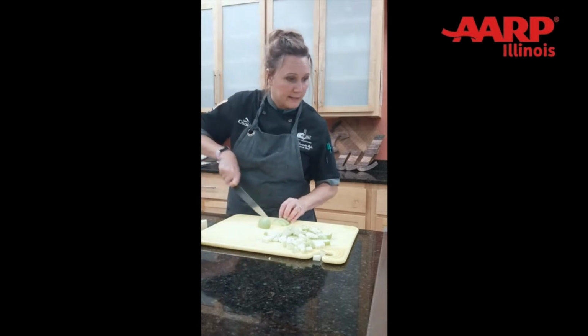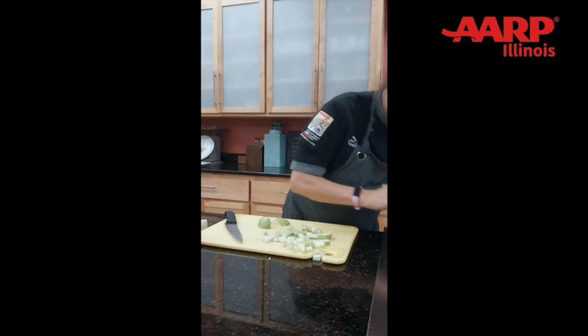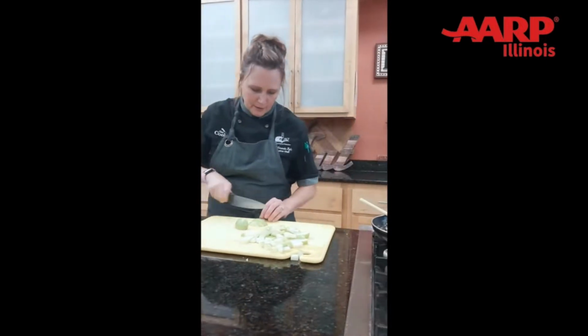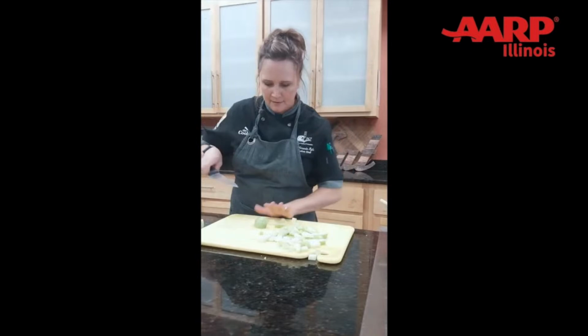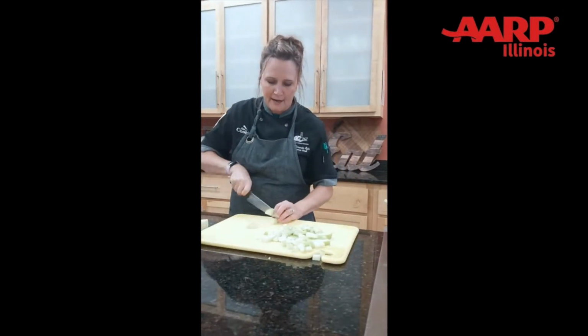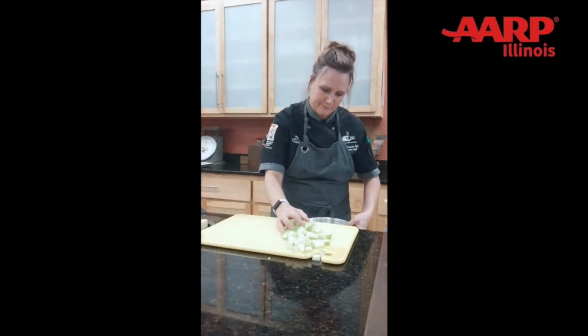All right, last set of apples. We'll check on our butter again. It's getting there, almost nice and brown. Looks like this is all going to work out pretty perfectly timing-wise. All right, while we let that butter go just a little bit longer, we're going to add our seasonings and flavors to our apples now that I have everything chopped up.